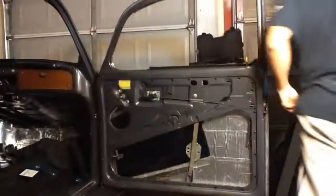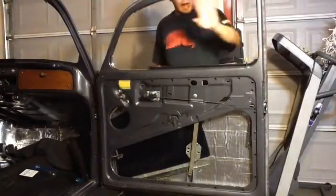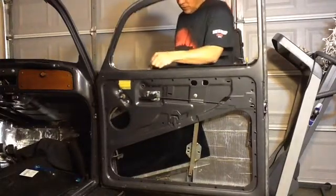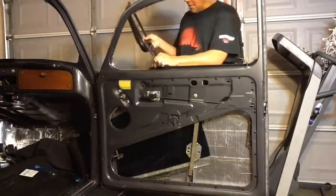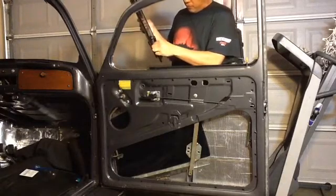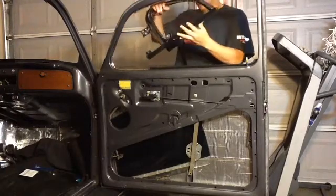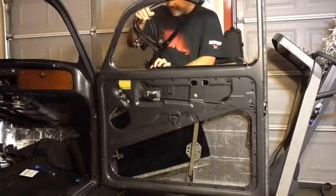Now, it's important that, I already have the outside scraper in here, so you can probably hear it, but there's a little seal and it's loose right here. It's important that seal stays on the outside of the post here, the vent window post. I'll grab the camera and show you what I mean. So we're going to go ahead and slide it in place.